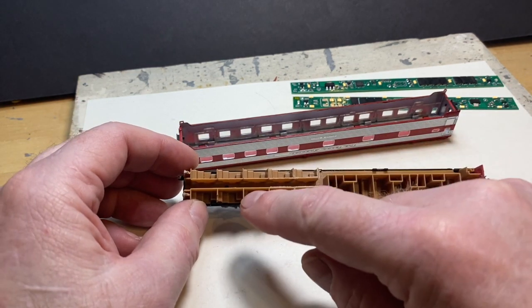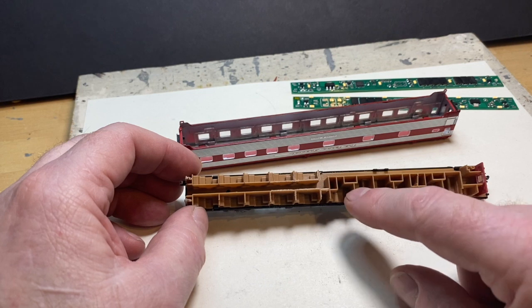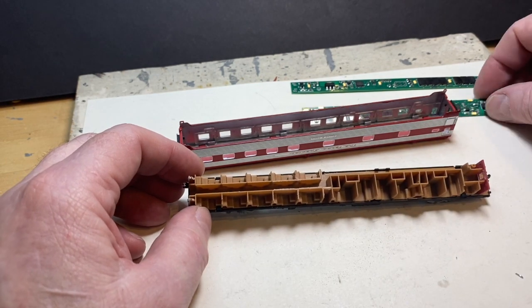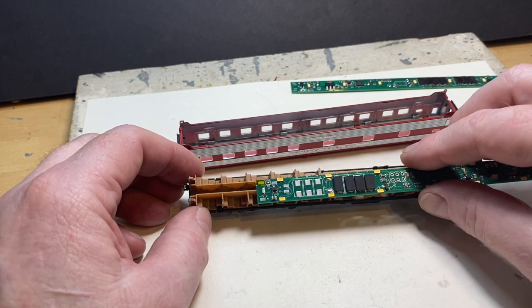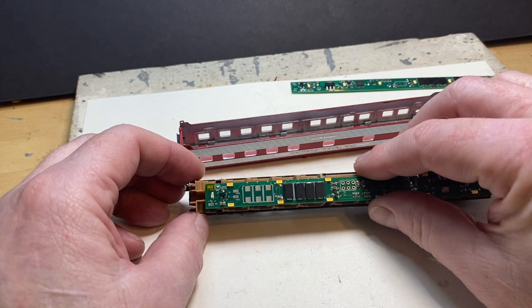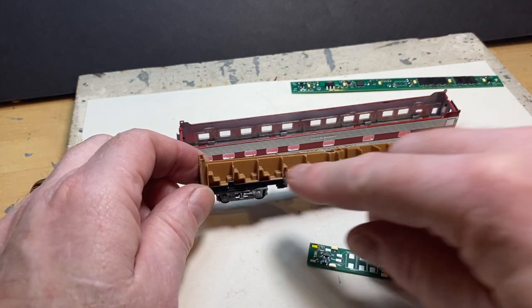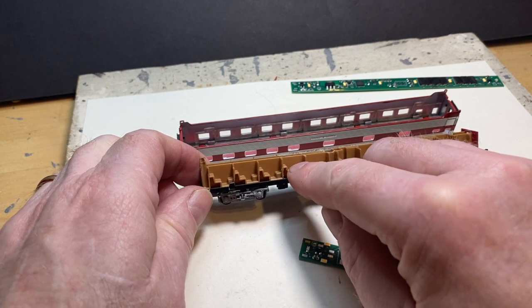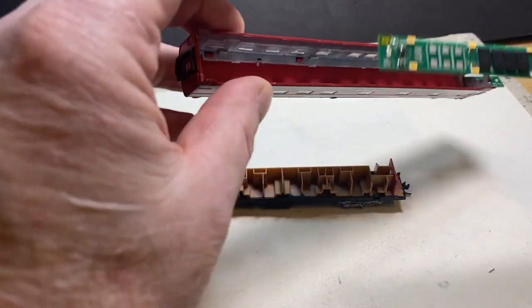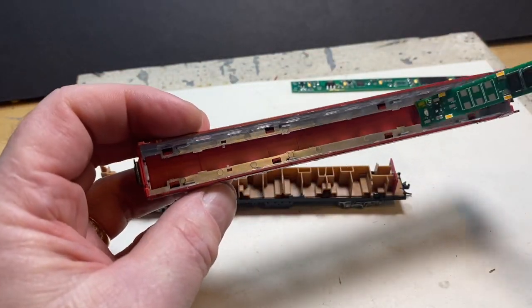At first glance at the car, you can tell this is a sleeper. If we put the lights down the middle, they'd end up in this center cavity — this part would be lit but the ends wouldn't. Looking at the dual row board alignment, you can see it'll shine into some of the rooms, not all of them. If you cut down the little partitions between rooms, you can actually get more light.